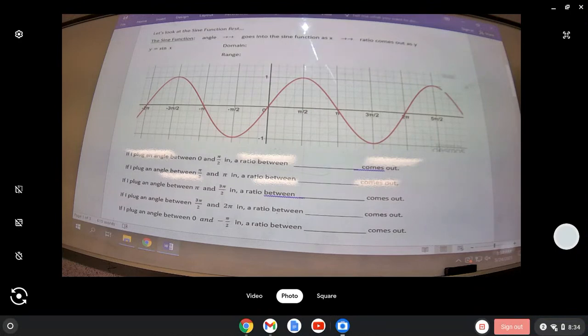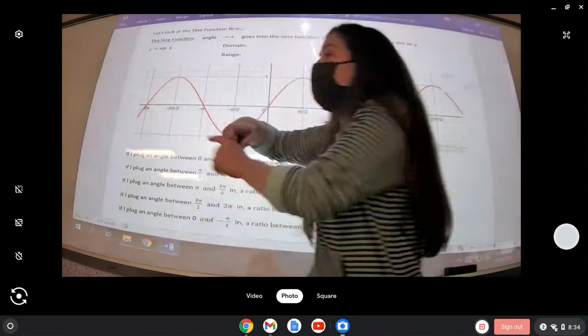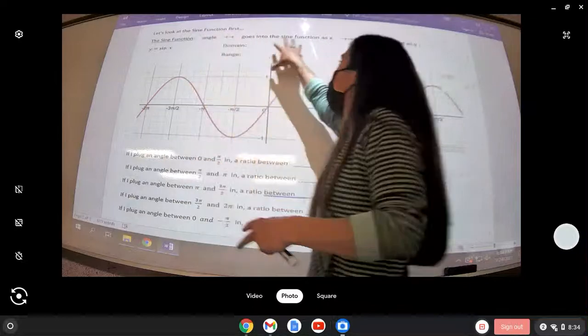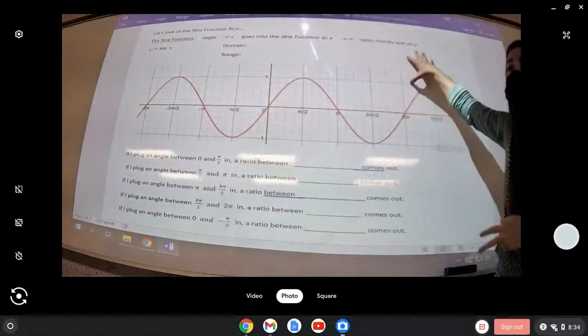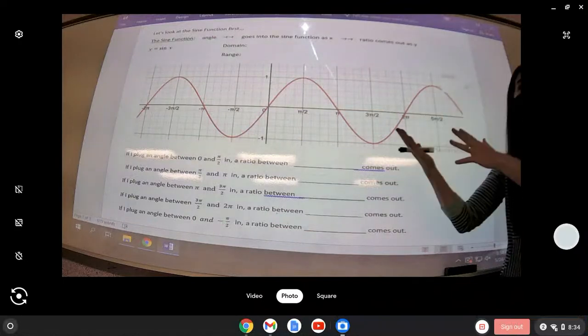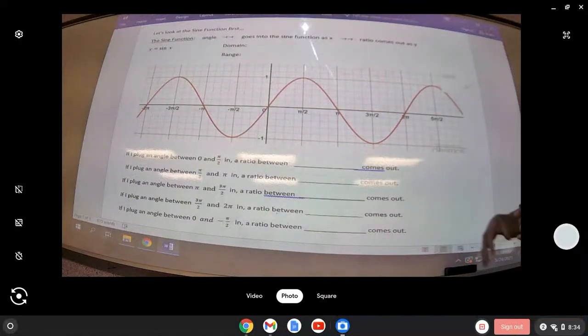All right, so guys, let's look at the sine function first. The sine function, think about how it behaves. You plug an angle into the sine function, and it spits a ratio out of two side lengths, right? O over h, or what was it? The y-coordinate over the radius when we redefined it, right?